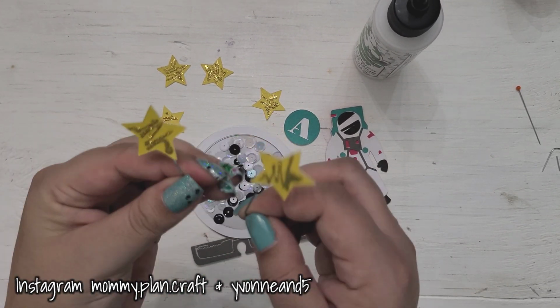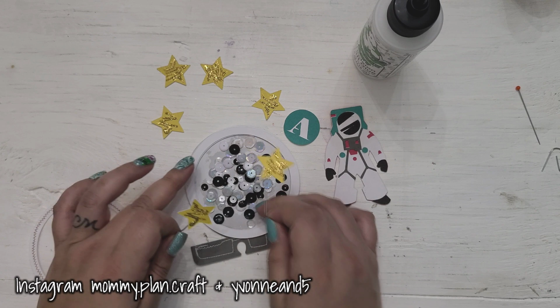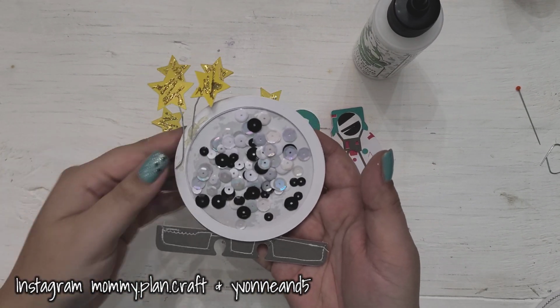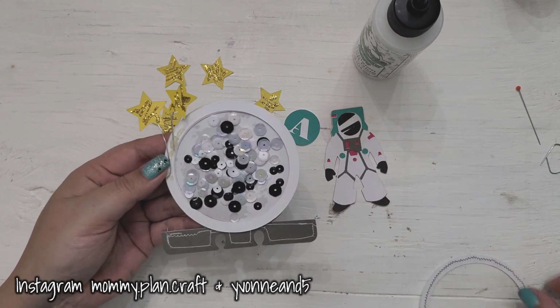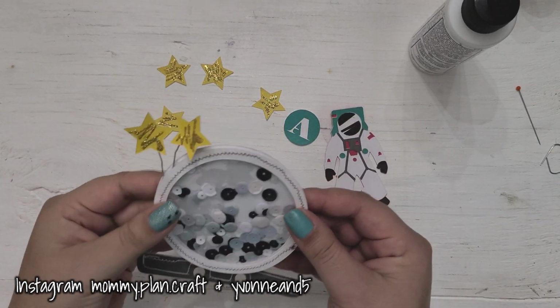So I'm just kind of seeing where I wanted them, and I hot glued them to the back, and I'm going to add hot glue down there and glue them. I decided to put them on one side, so now I'm going to use hot glue around the whole thing.